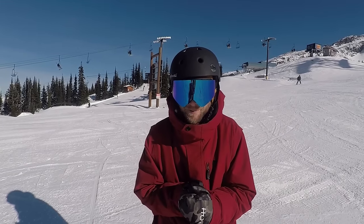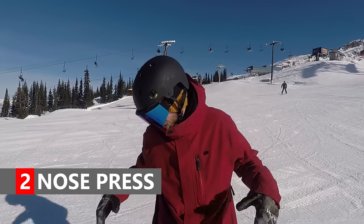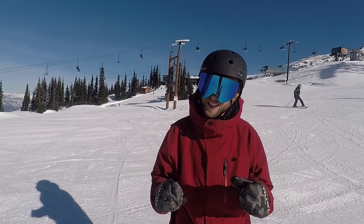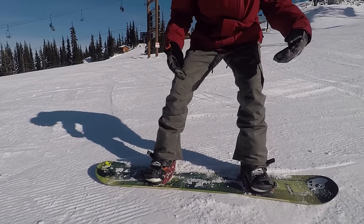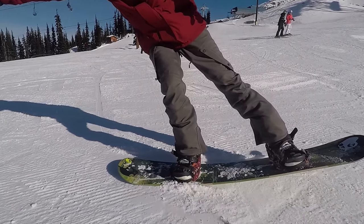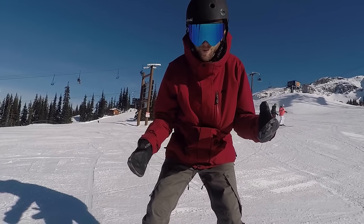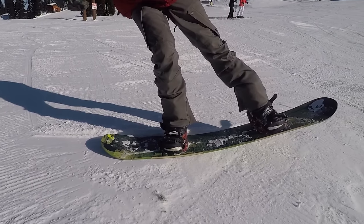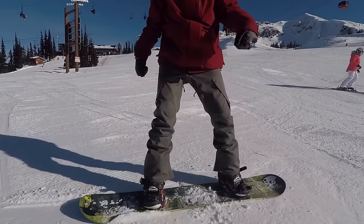So while you're practicing the tail press, you can start practicing the nose press as well. Same thing, moving your hips over top of your nose. The nose press might be a little bit harder. The nose of your board might be a bit stiffer. You can even move your weight a bit from left to right. Oh yeah! Nice. A flexible board helps. Weight's over my nose. Nose, tail, nose, tail, nose, tail.